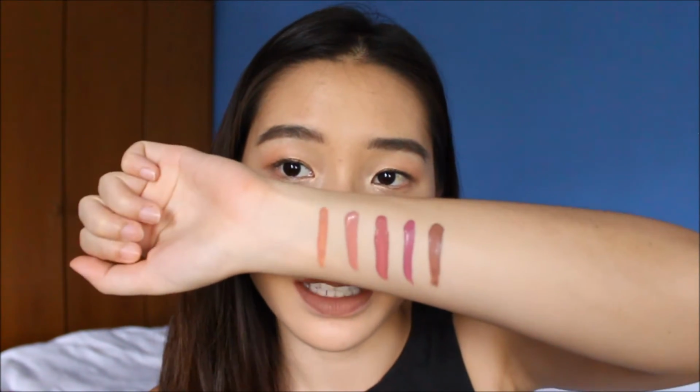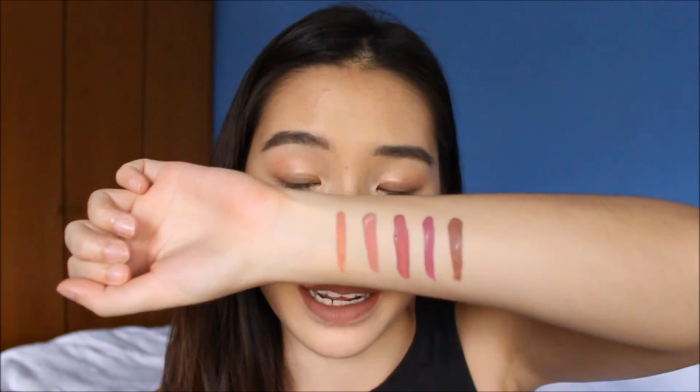Anyways, having done the swatches for these, as you can see, they have sort of dried down already, and on the lips, they don't set instantly like some of the better formula ones. However, they are pretty long lasting. I've worn the lighter shades for a whole work day, and yes, they did tend to fade after I ate an oily meal, but it wasn't too drastic and I was able to reapply without it looking patchy, which is great.